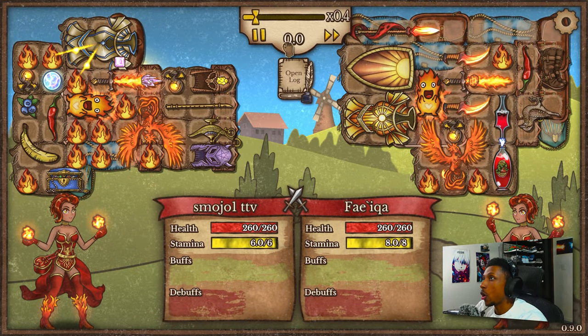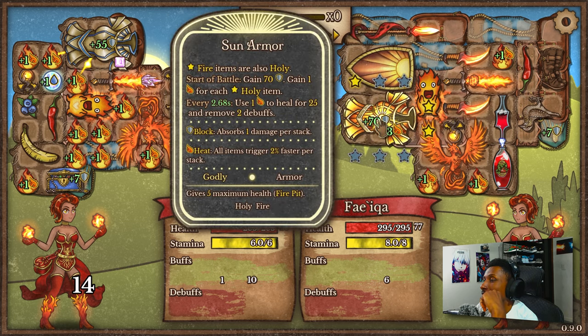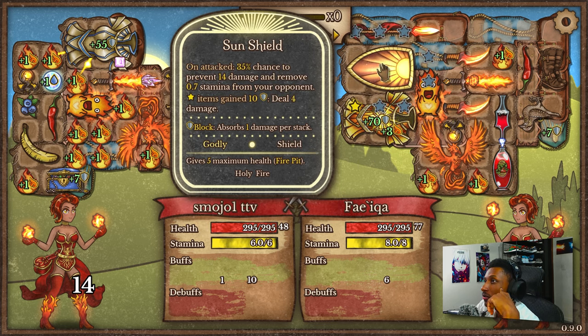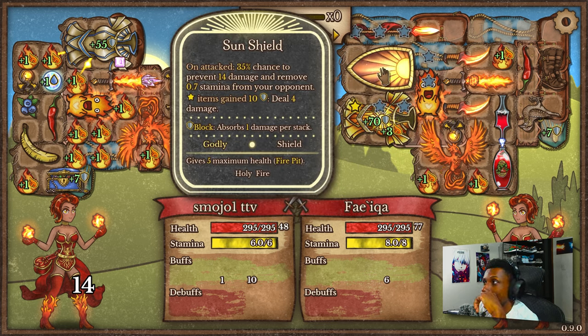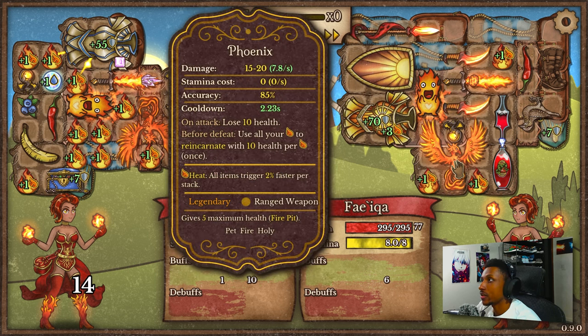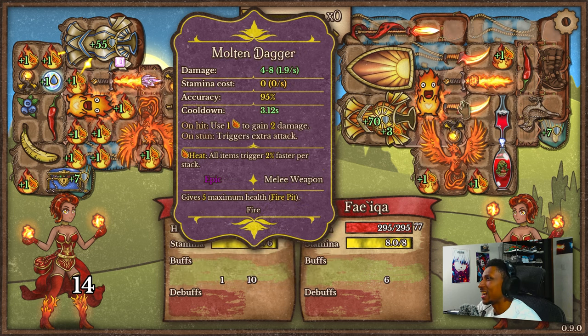Yes, precisely. Oh, look at this guy's build. Hold up. So he's got sun shield, but this doesn't generate block. This heals you. But since he's starting off with 70 block already, this is going to activate 7 times. Was that 7, 14, 28? So it's going to be doing 28 damage off the rip. And he's also got the Phoenix. That's pretty interesting. He's got a lot of DPS.